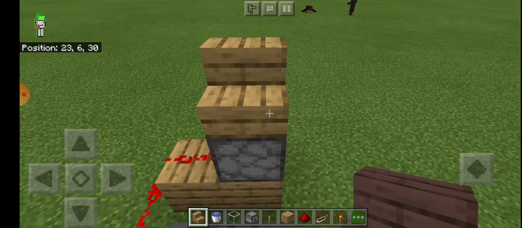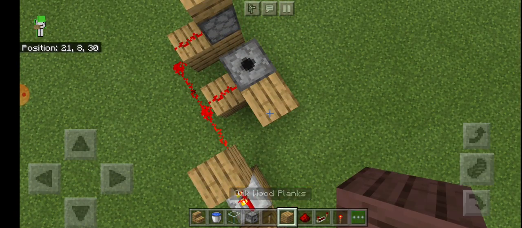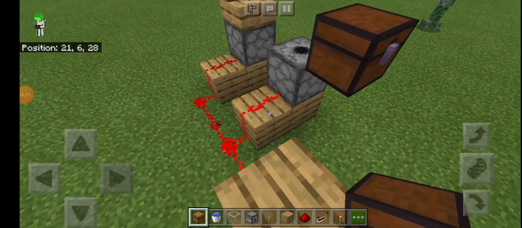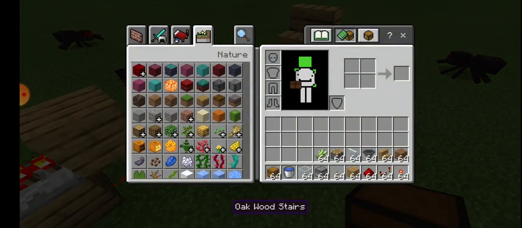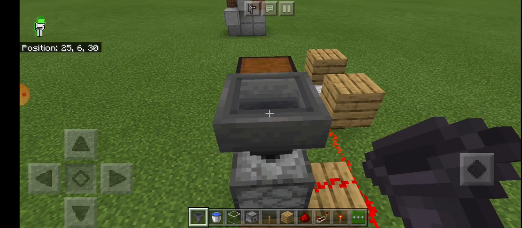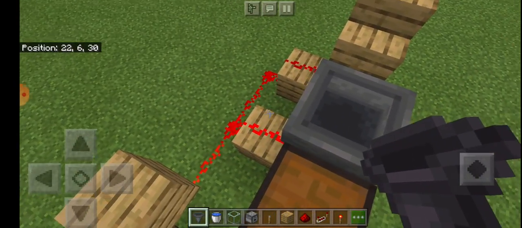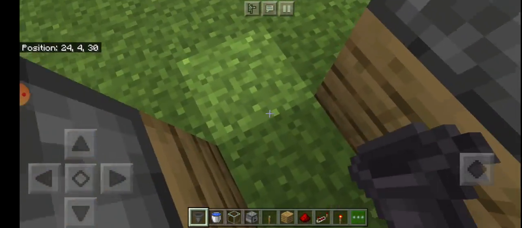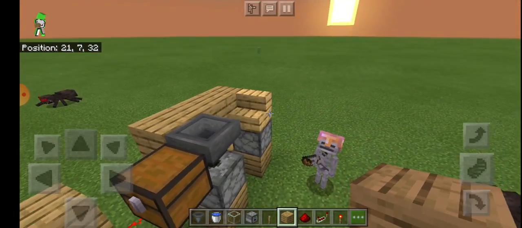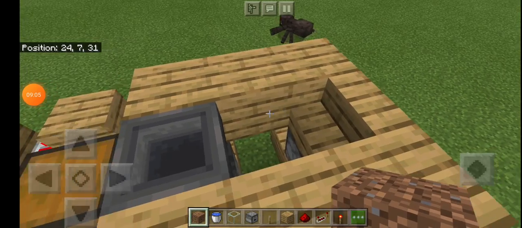Sorry, guys, if I'm moving bad, because I had to do stuff. Okay, you put the chest right there, and then you break these two blocks. And then you guys have to grab the hopper. Now you put a dirt block right there.